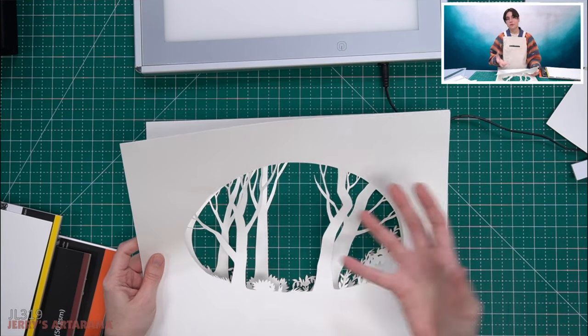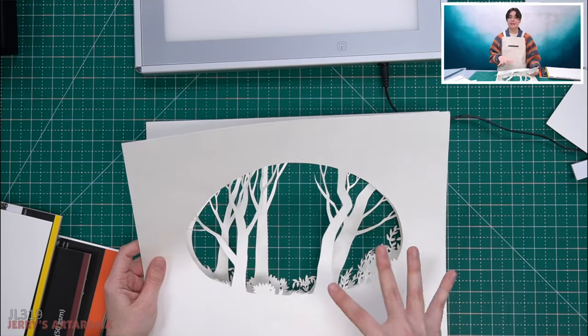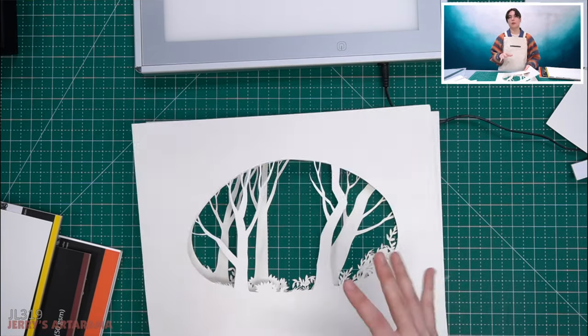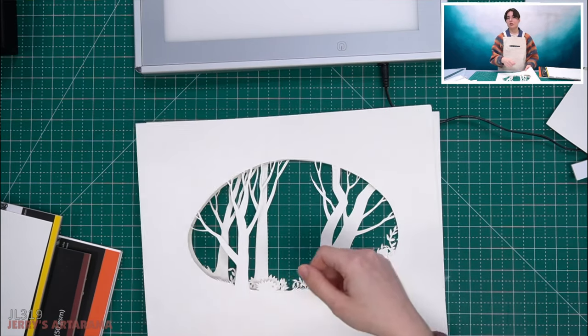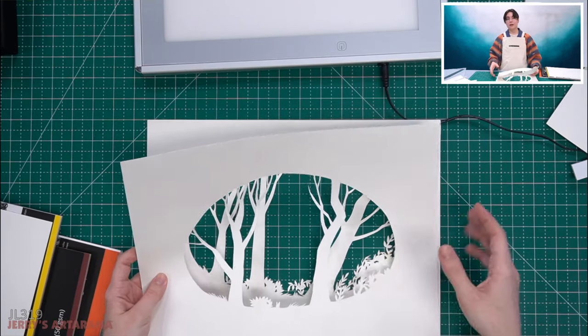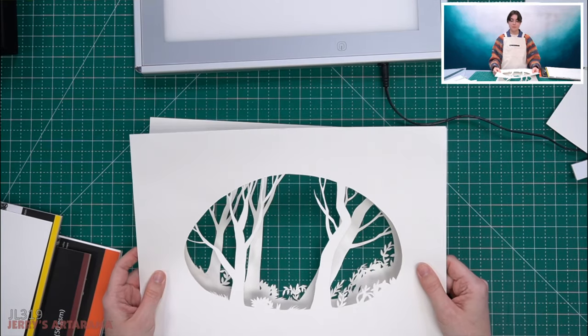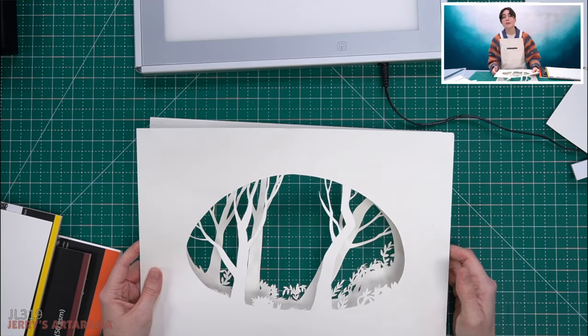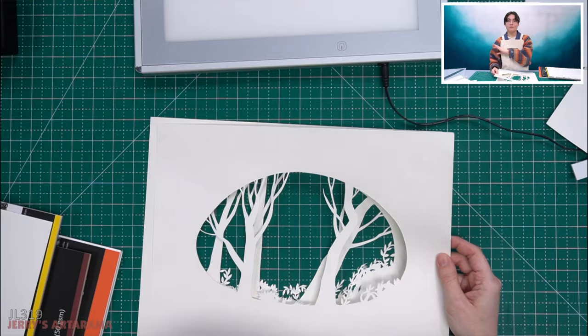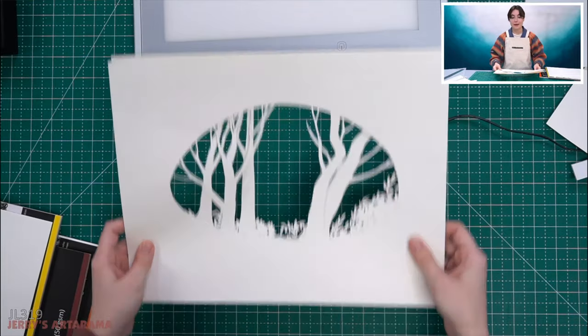I didn't do a full sketch before I planned this out, because sometimes if you're working traditionally like this, if you're working from cut paper, just doing a straight illustration isn't going to be able to capture all of the layering that you can really accomplish through actually cutting paper out. So I recommend if you're going to do one of these and you want to do something really, really complicated, create a simpler version first with cheaper scrap paper.